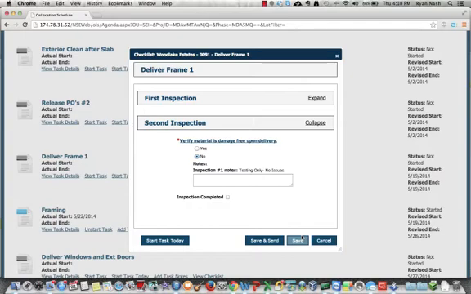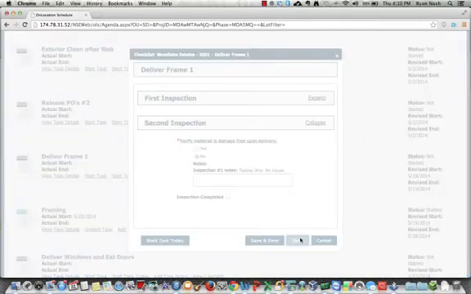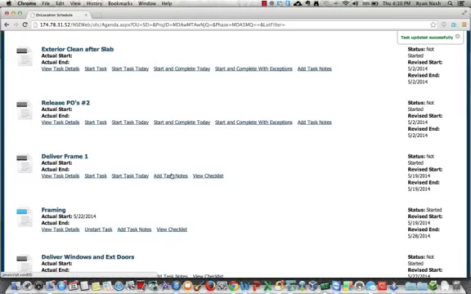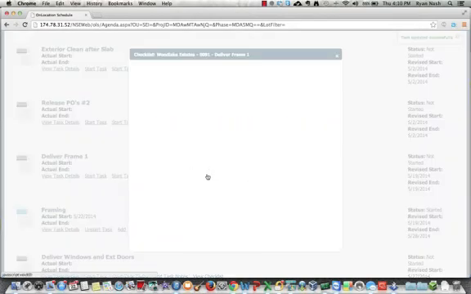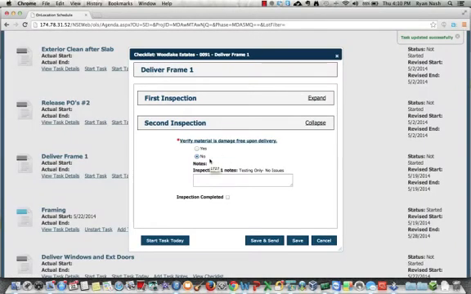If I want to save it in its current state, but I don't want to go ahead and say the second inspection done, say an inspector down the street needs to grab my ear for a second, I want to save it halfway through the checklist but not consider the second inspection to be done, I can just save the state as it is, and when I go back it's going to be on second inspection still. So it's just really saving it on halfway done checklist or something like that.